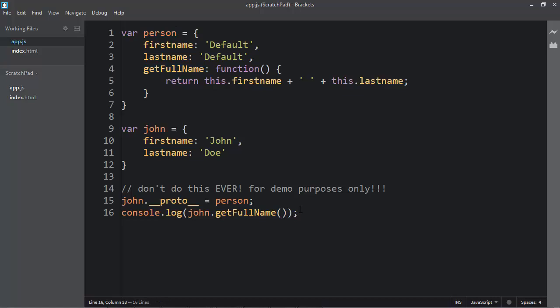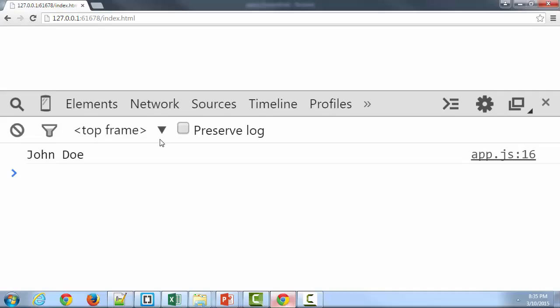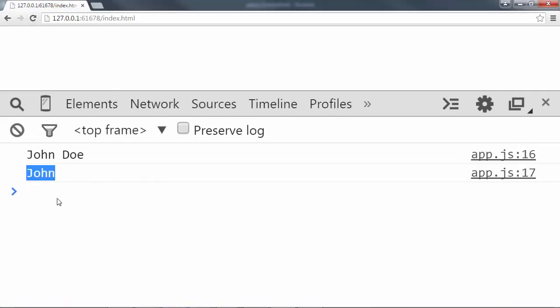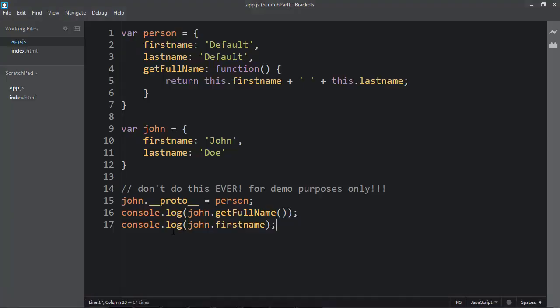Now, if I console.log John.firstName, that property, I see John. Let's think about that. Why don't I get default? Well, because of the prototype chain. I'm asking for the first name property of the John object.